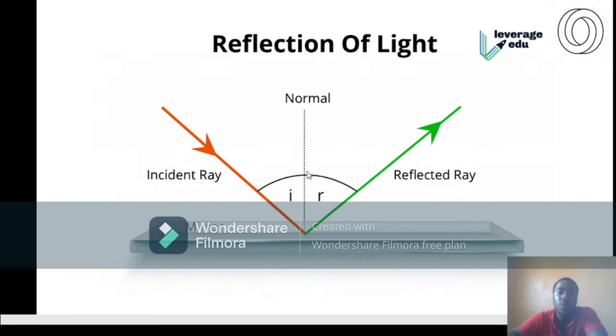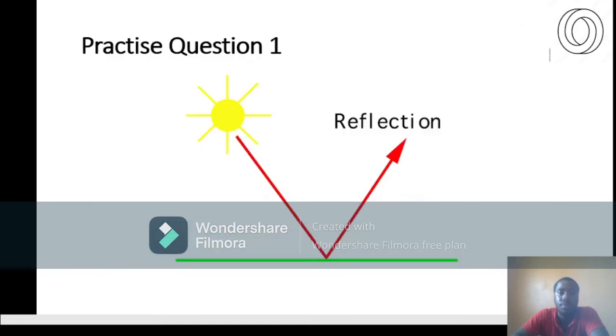So when we say the angle of incidence and the angle of reflection are equal, this is what we mean. Please make sure you keep that law in mind, because you will need the law of reflection in some of the future questions you are going to deal with. Without any further ado, this is what I would like you to try and figure out. Feel free to pause the video and try to label the incident ray, the angle of incidence, the angle of reflection, the reflected ray, and the normal. Once you are able to do that, you can go forward with the presentation.